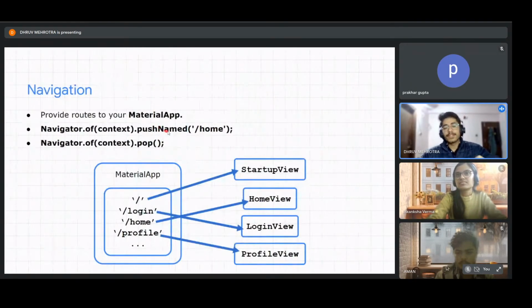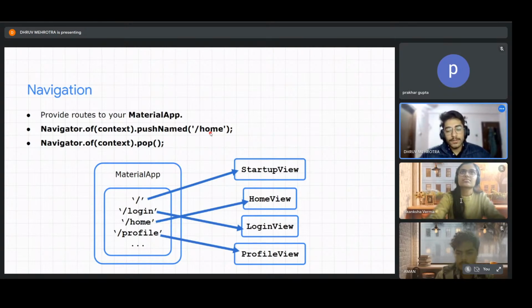But before that, first off, let's talk about the easy stuff, right? Most apps have multiple screens. The top widget of our app is called Material App, and it knows about all the screens in your app. Whenever you need to go to a new screen, you can use Navigator.of(context).pushNamed with this named route. We've used named routing because it's easier to understand and it makes things consistent. Route is another name for a screen, and routing is another name for moving between screens.